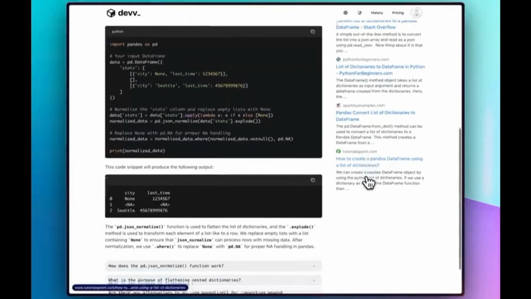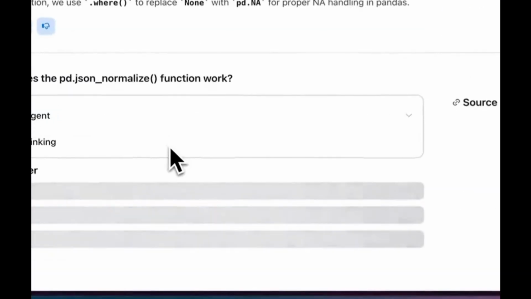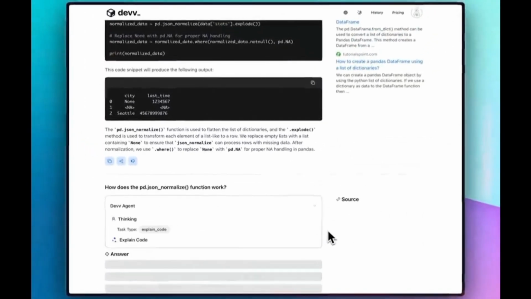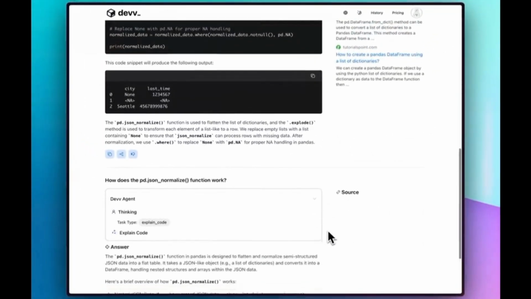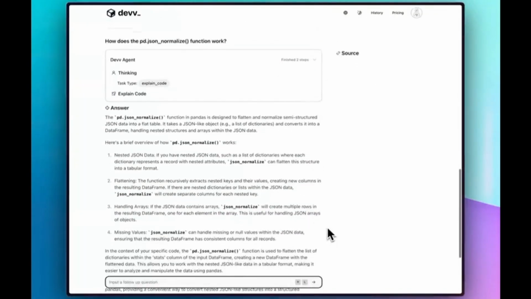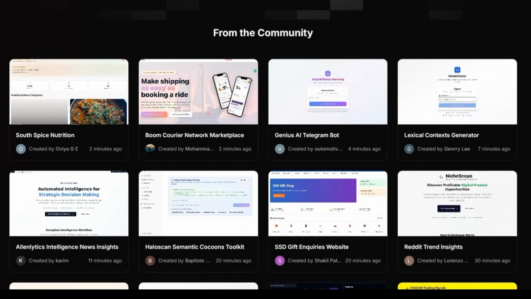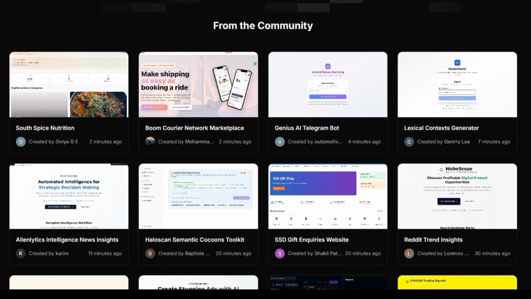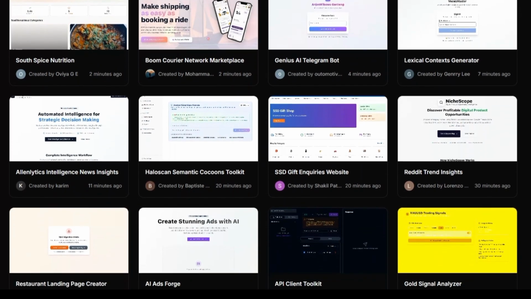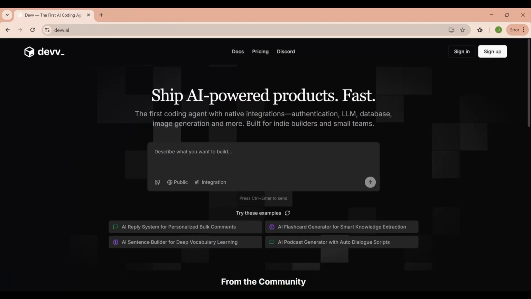Now, before we dive in, let me set the stage. Traditional coding assistants like ChatGPT are trained on static data. That means they have a knowledge cutoff. They don't always know about the latest library changes, updated APIs, or even new frameworks that pop up every few months. Devv.ai flips that on its head. Instead of being limited to what it learned months or even years ago, it actively pulls live data from sources like Stack Overflow, GitHub issues, and DevDocs. So when you ask it a question, you're not just getting a guess based on old training data. You're getting the most recent answers from the actual developer community.